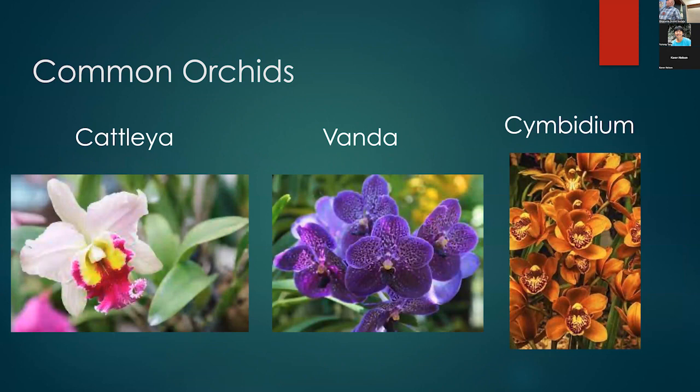Here's the Cattleya. These are the queen of the orchids, the corsage orchids. So if you ever have one and you want to make a corsage out of it, the night before you want to use it for corsage, cut it off the plant, put the whole flower and the stem in a bowl of water in the refrigerator, and that'll harden it up. Otherwise, if you just snip it off and pin it on, it'll wilt within minutes. But if you actually want to use it for corsage, do that.